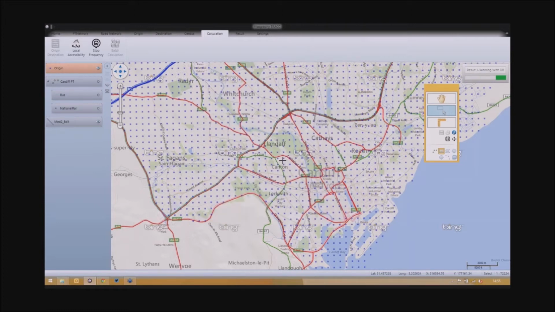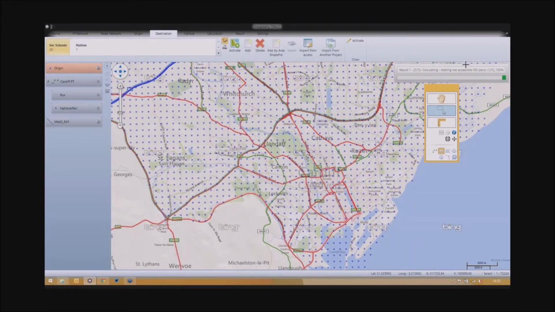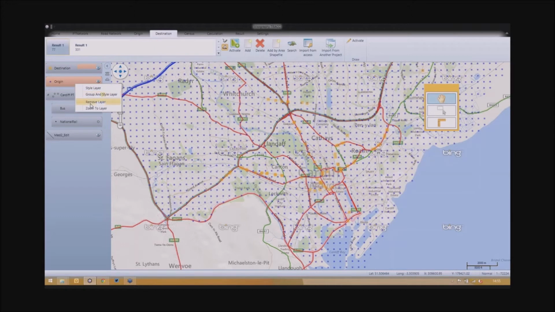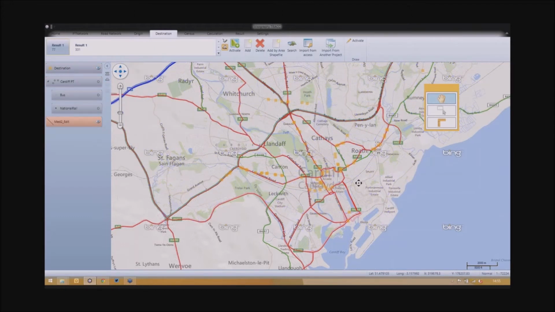I'm then going to go finish. What it will then do is query all of my public transport stops and find all the stops that meet the criteria of 12 per hour between 7 and 8 and 12 per hour between 8 and 9 in the morning. It then creates a pseudo destination set, we call it, and all it then does is calculate the walk time it takes to get there. So if I go to my destination tab, I can see there's 77 stops in total. So these are all my stops, 12 buses an hour calling at them on a Monday morning between 7 and 8 and between 8 and 9.